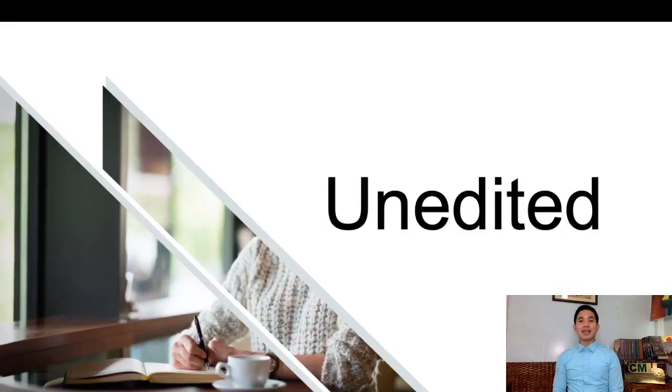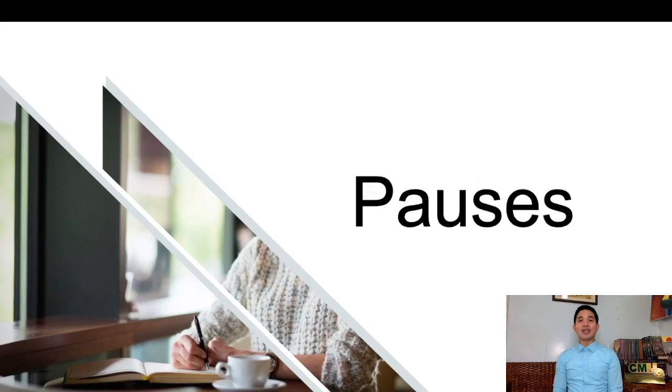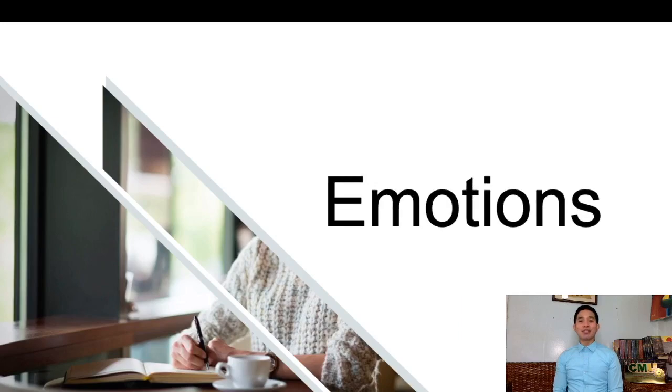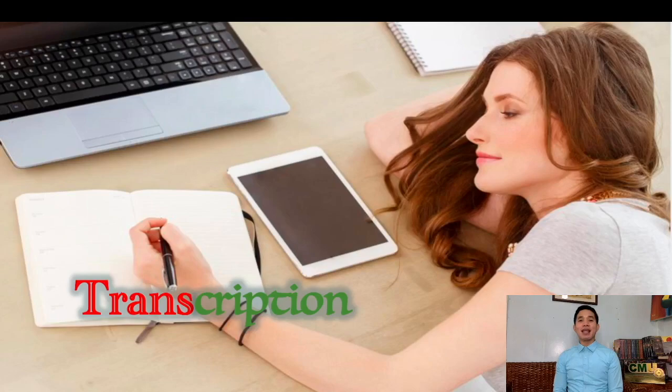The first thing here is you should not edit the responses of your respondents. And in that case, that includes the pauses and emotions of your respondents while answering the questions. Let's proceed to the next question, and that is, what if your respondents employed stuttering words, committed grammatical errors, or used translanguaging techniques in the recorded interviews? What should you do and why?